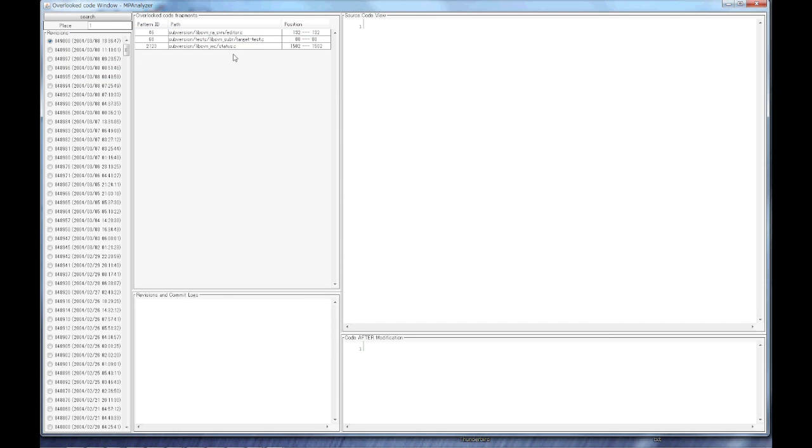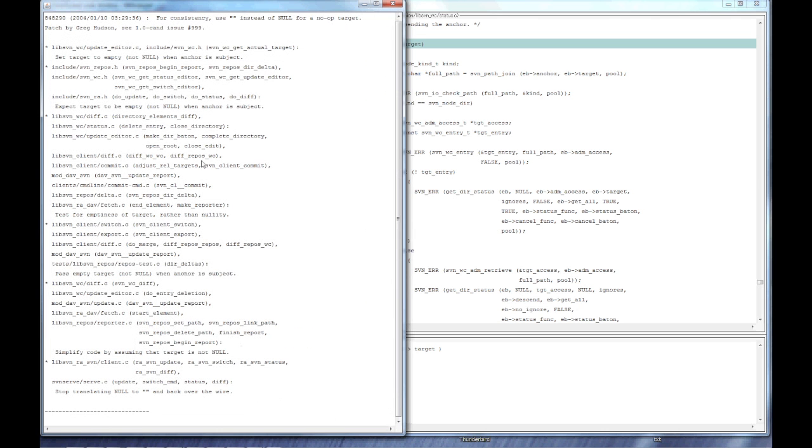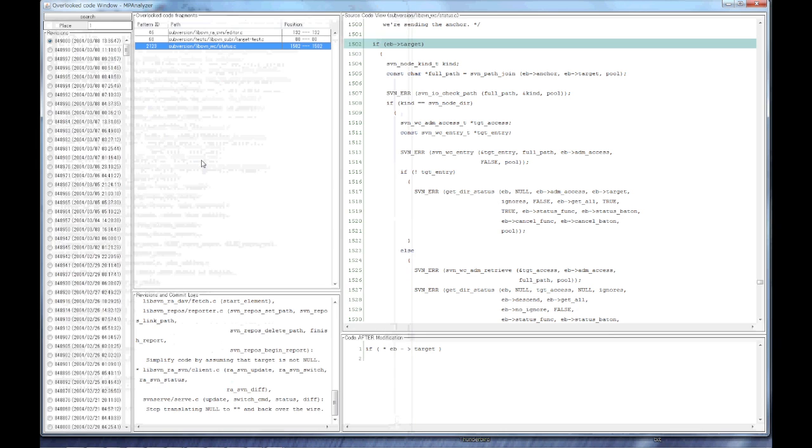The detected inconsistencies are listed here. If we select an inconsistency, its source code is displayed in the right-hand panel, and in the bottom panel, there is a suggestion of how the inconsistency should be changed. We can also see the commit logs of the modification pattern, which is the basis of this suggestion. By using these information, developer can see whether they need to change each of detected inconsistencies.